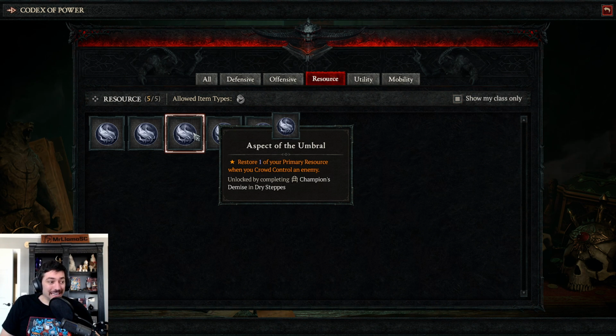So, how many times are we crowd controlling an enemy? All the time. Crowd control is chilling them, slowing them, freezing them. Anything is crowd controlling the enemy. So every time you cast Frost Nova, every time that you hit them with your ice shards, every time anything, this is going to generate you primary resource. This is another decent aspect that you can play around with.